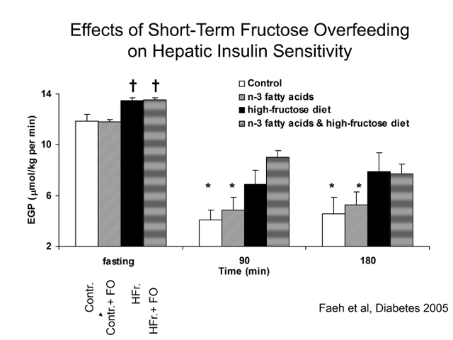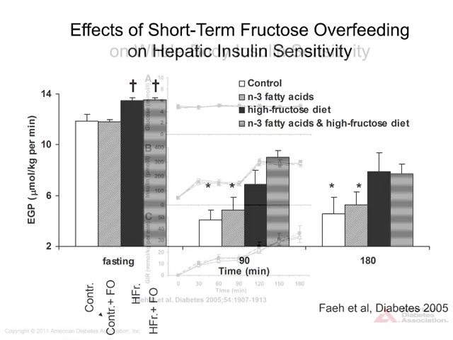Here you see that's a complicated slide in which we overfed subjects with fructose with or without fish oil, but we will focus only on the control condition, that is normal diet, which is the white bar on the left, and the high fructose diet, which is the solid bar in the middle. And here you see hepatic glucose production in basal condition, fasting, and you see that after a high fructose diet, there is a slight but significant increase in hepatic glucose production.